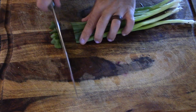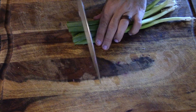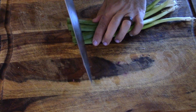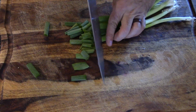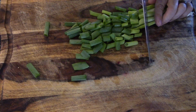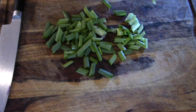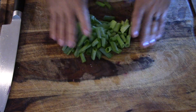I'm gonna cut off the tips here because those often get a little bit old, but I'm gonna come in, instead of cutting straight up and down, I'm gonna cut this angle. That helps in a couple of ways, makes them a little more consistent across the cut, makes them a little bit more fancy looking, they taste a little bit better. There we go. Nice and simple and quick with those. After I've done that, I'm gonna go ahead and tackle my pepper.